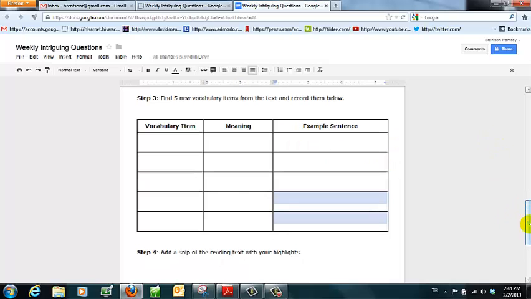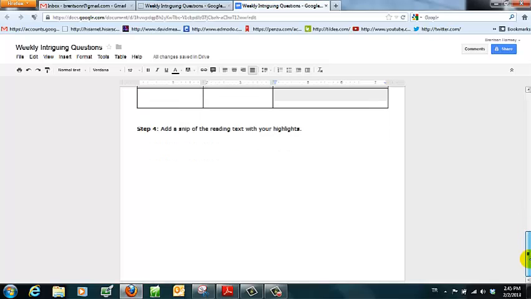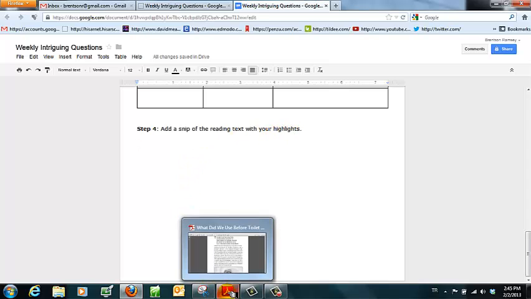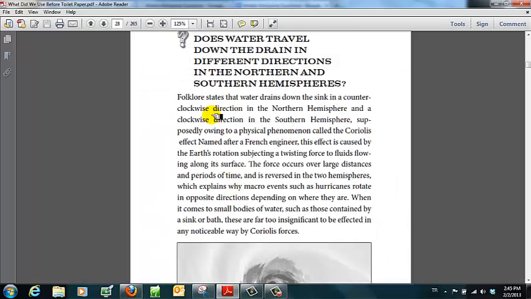But now we come to the new part that we have added since we introduced this project to you, which is we want you to add a snip of the reading text with your highlights. So basically what we need to do is open up the PDF of the book, and let's say that your topic is, does water travel down the drain in different directions in the northern and southern hemispheres?